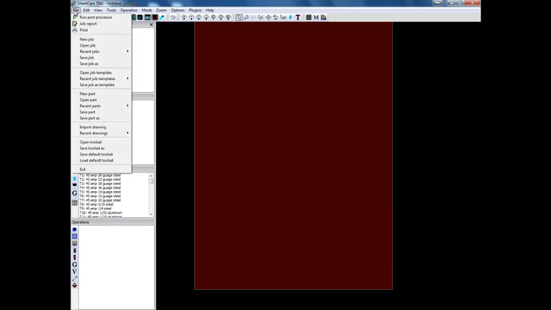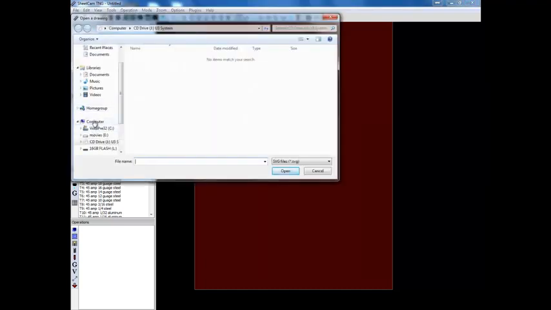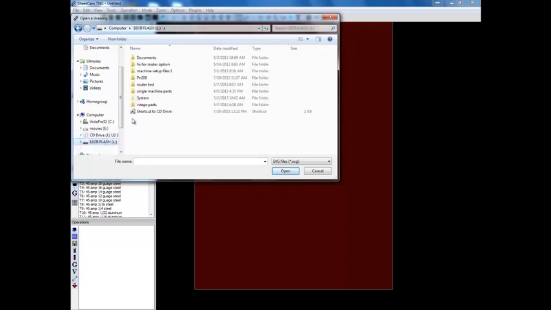So next we're going to open up a G-code file and run through it. So you go down to Import Drawing, and I'm looking on my flash drive. I have this part that I always work with, and you're going to set, of course, you're looking for DXF files.